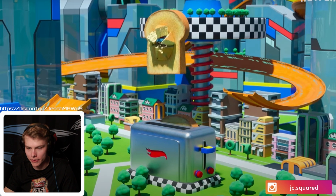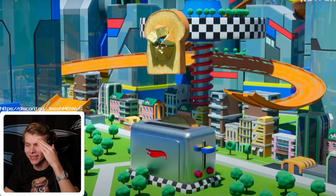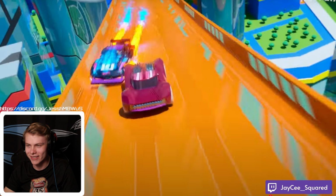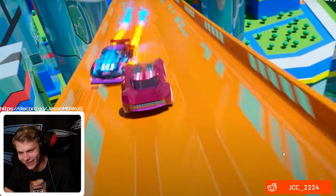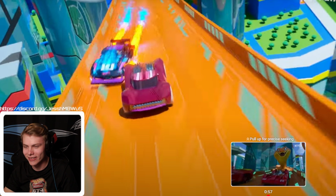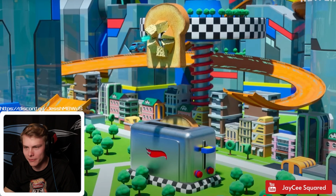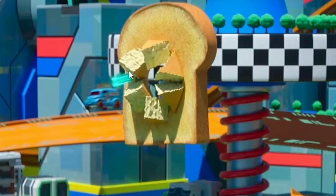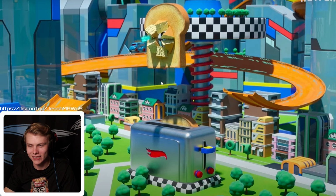Yeah. This looks ugly right here. This just doesn't look properly shaded for some reason. Like, this part of the city just looks like, what? Sorry, that's just funny. Like, look at this. It looks Roblox. This is Roblox over here. What is this water? Sorry. Hot Wheels Unleashed looks better. I mean, look at this. It looks like cheese coming out of it. Sorry, I guess this is just me roasting it now. It doesn't matter.